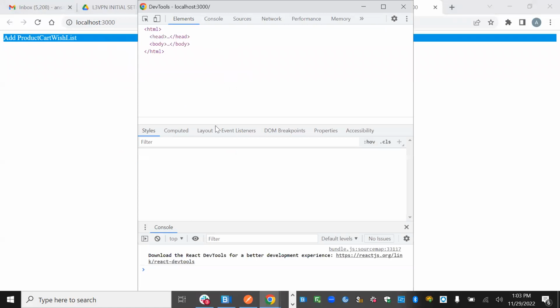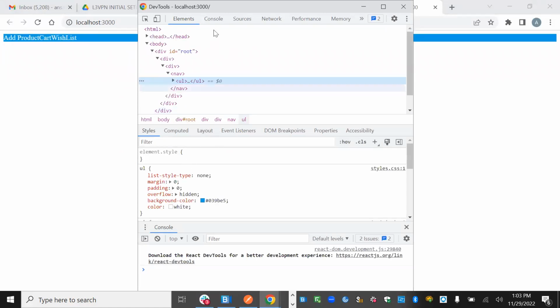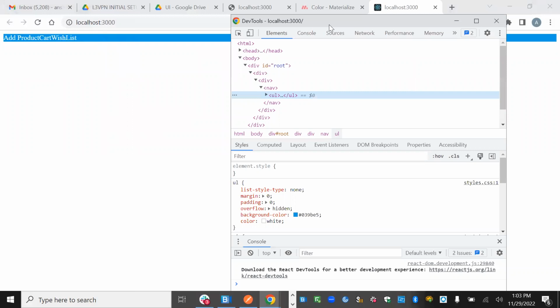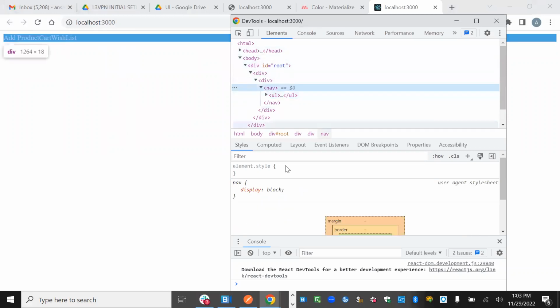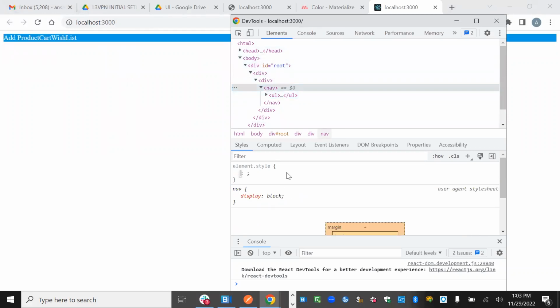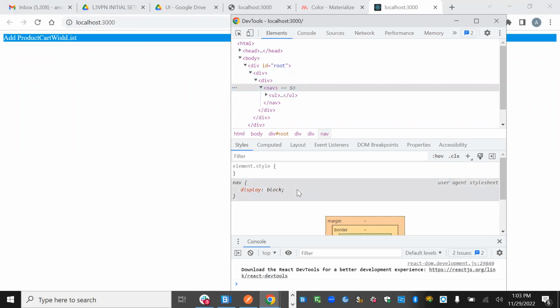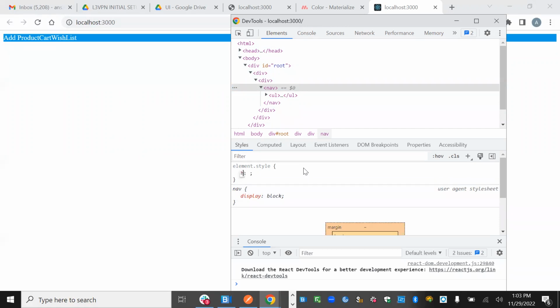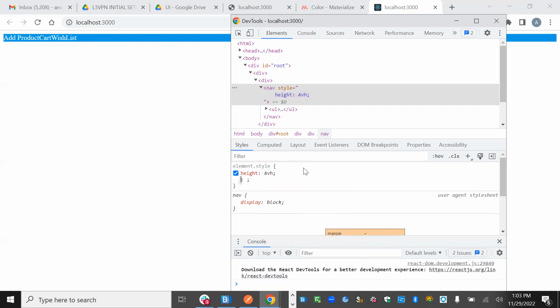Okay, now we have something like this. We have navbar, product. So let's make it a little bit better. Using a nav block, let's increase the height.